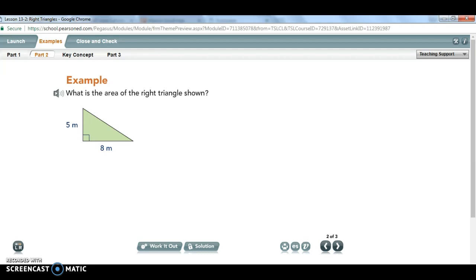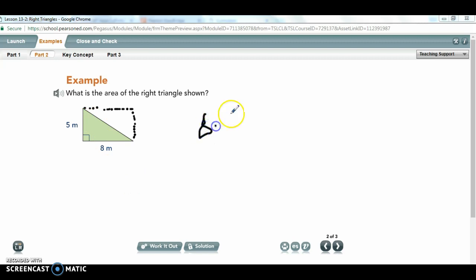So when we move into our example problem, we want to find the area of this right triangle. I want to picture it like it's a rectangle because we already know how to find the area of a rectangle. So here's my dotted line. It's kind of bad, I apologize, but you get the picture. We have our base is 8 meters and our height is 5 meters. Again, finding the area of a rectangle, you do base times height.